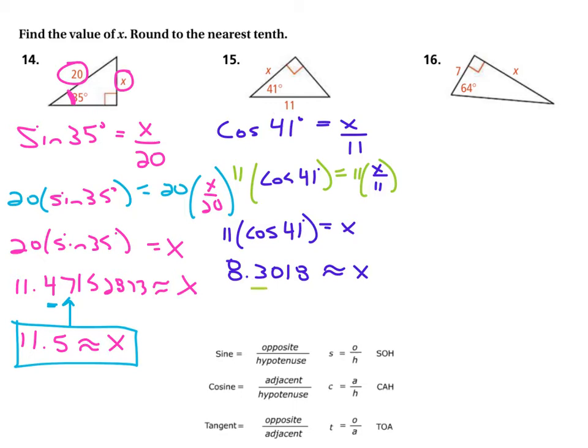It doesn't matter. Why do I say that? Because we're rounding to the tenths place. And is there a 5 or higher in the hundredths place, the one right to the right of it? Nope, it's not 5 or higher. So the 3 doesn't change. The 3 stays. 8.3 is what x is approximately equal to. That's your answer.